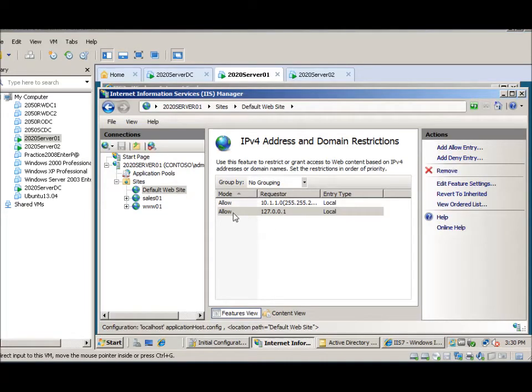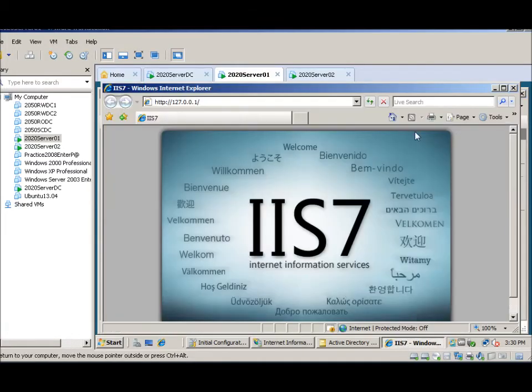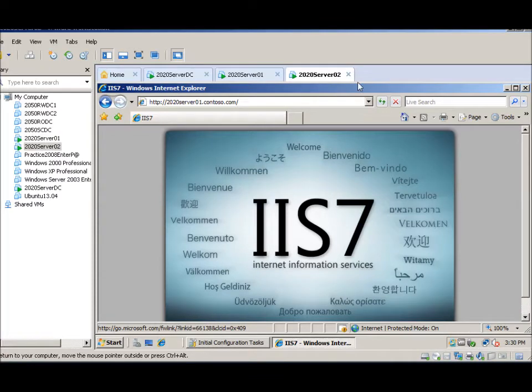I need to leave that loopback test in there, the 127.0.0.1, and it's still just a network of 10.1.1.0. Let's see if it works now. It said on this one to use the loopback IP. Let's do a refresh. We've got it there. And let's do a refresh there. Because this one's on that network of 10.1.1.0.